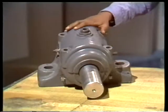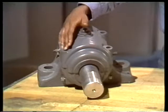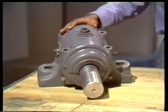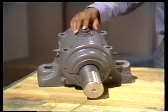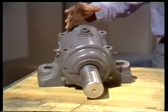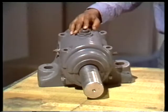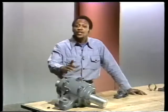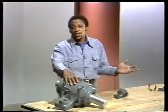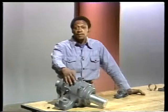The next type we're going to look at is a ring oil journal bearing — again, we've got a split housing. We've removed the bolts that hold the top half of the housing on so you can look inside. By the name, you know there's an oil ring in this bearing. This hole in the upper half of the housing lines up with another hole in the upper part of the bearing assembly — so you can replenish the oil supply when it gets low and see whether the oil ring is turning without disassembling the housing. Sometimes oil rings stick; when they do, the bearing doesn't get the lubrication it needs.